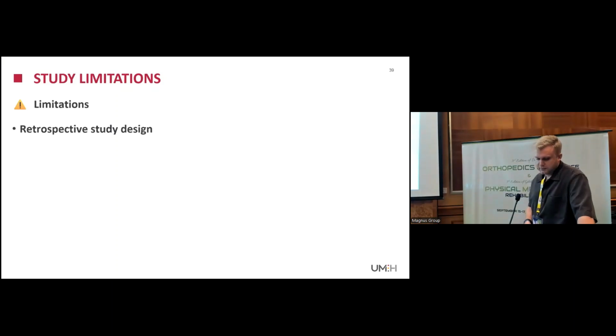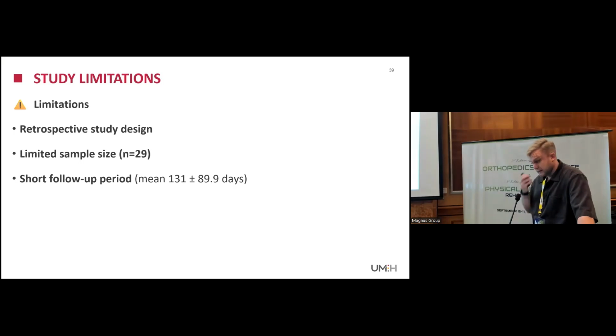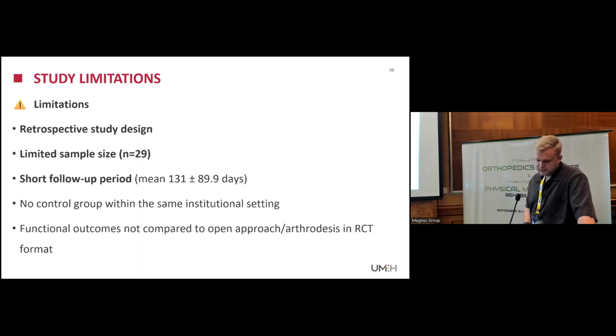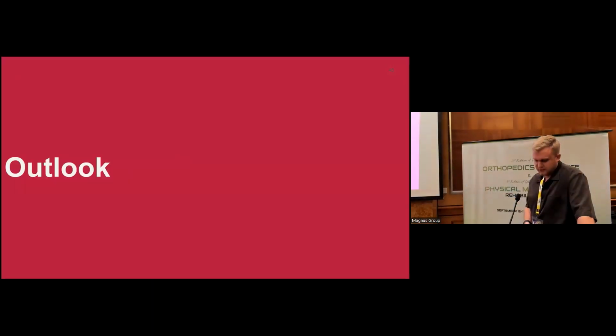So what are the study limitations? Of course, it's a retrospective study design with a limited sample size because we only had 29 patients in our group. We have a relatively short follow-up period of 131 days. And of course, we had no control group within the same institutional setting. Functional outcomes were also not compared to an open approach or arthrodesis in an RCT design.